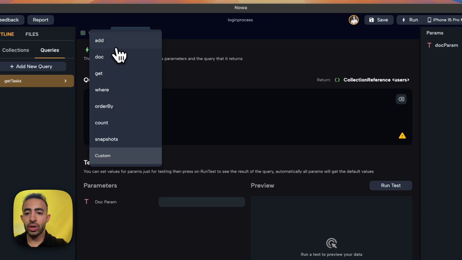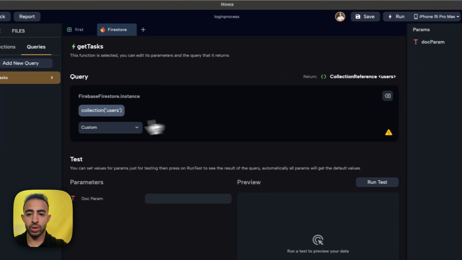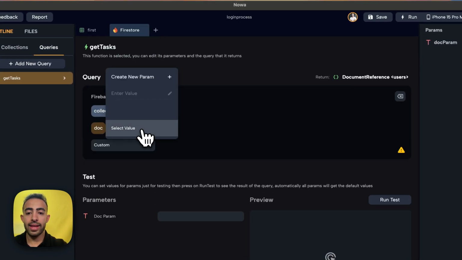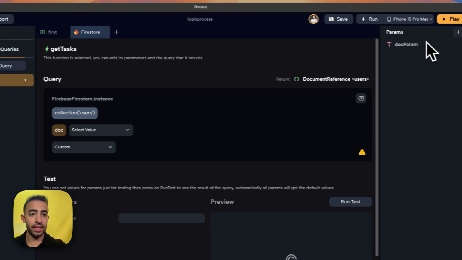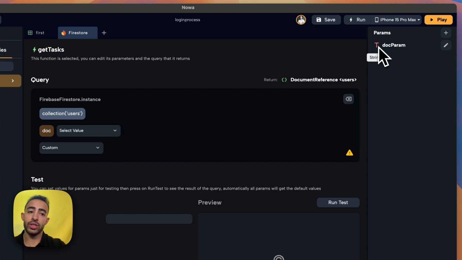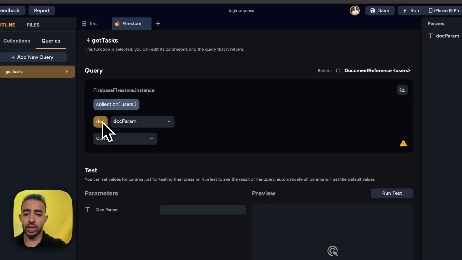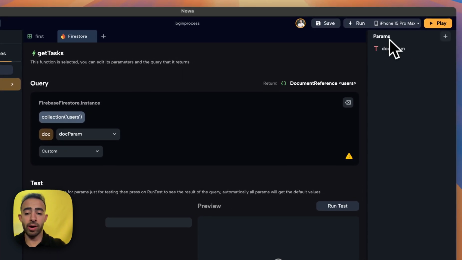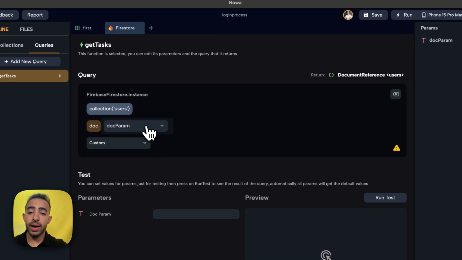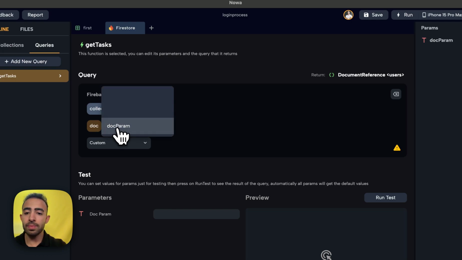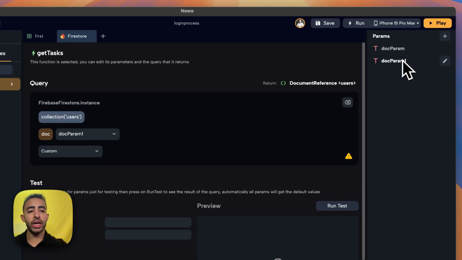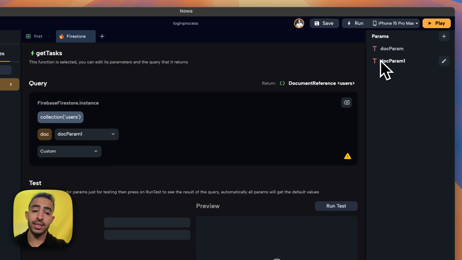So I'm going to choose doc again. And then here I can do two things. I can either create a parameter of type string, and then I can choose it from here because it expects a string and the type of the parameter is a string, so it matches. But if you don't want to worry about the types, you can simply click on create new param, and it will automatically create a parameter with the correct type.